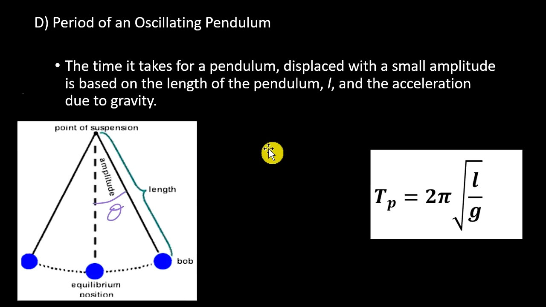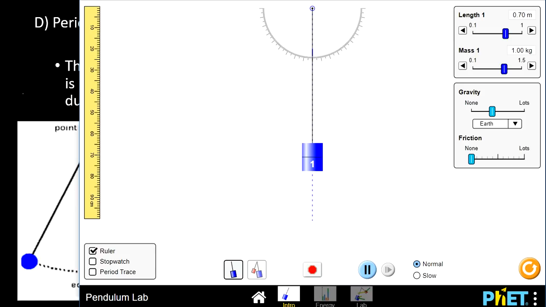For a pendulum, again, this is a mass attached to a string or maybe a thin rod. We won't worry about the mass of the string or the mass of the rod. We're going to pull it back some amount. The amount we pull back is usually referred to as the amplitude. It's often given as the angle, all right? And again, we could time how long it takes to go back and forth. I even have an animation of that. I could pull this back and let it go.